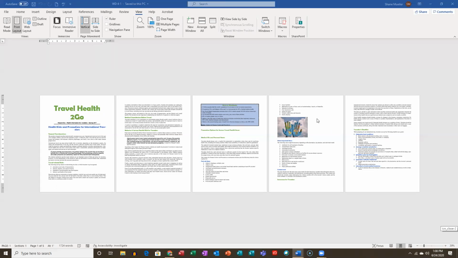Ultimately, thinking about page utilization, whenever you can, you'll want to create documents in groups of 2. If you can make it a 2-page document, a 4-page document, whatever, just so you don't have that additional wasted page. Because if you print a 5-page document, in some instances it prints one side of the document and then the other side, and you may be charged for 6 pages instead of 5.